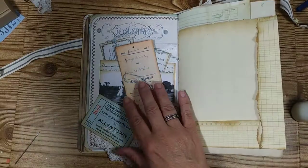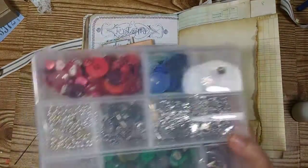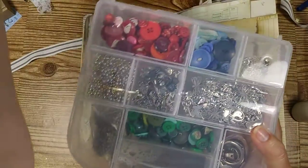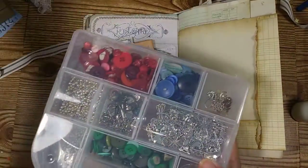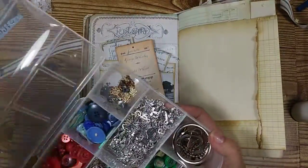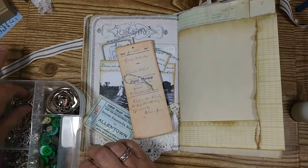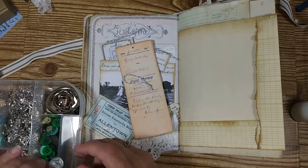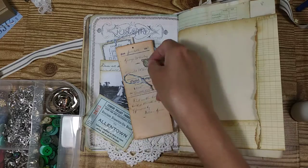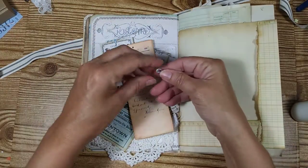I think what I'm going to do before I string it, I'm going to put a charm on there. And remember the other day I was showing you guys how I had my Brad's container, this. Well, I also have one here that's for my charms and buttons and stuff like this. A bunch of these charms. I'm going to look and see if I can find a charm that I can put on here that would kind of fit the theme. Oh, that's kind of cool, that old coin. That's going to be perfect. Perfect. I love it when I can find it first time.